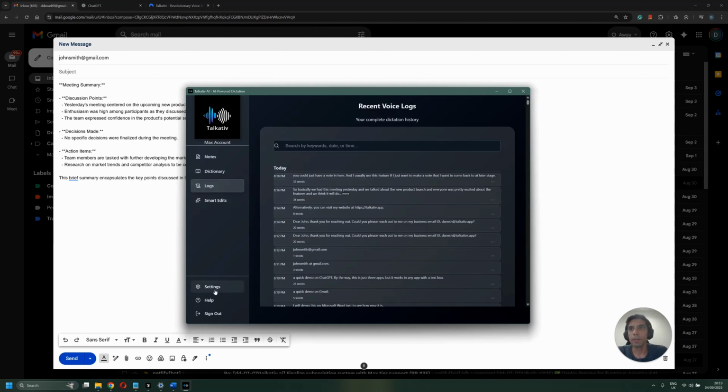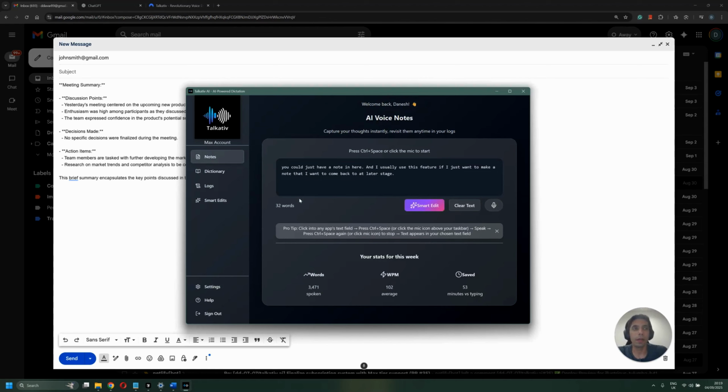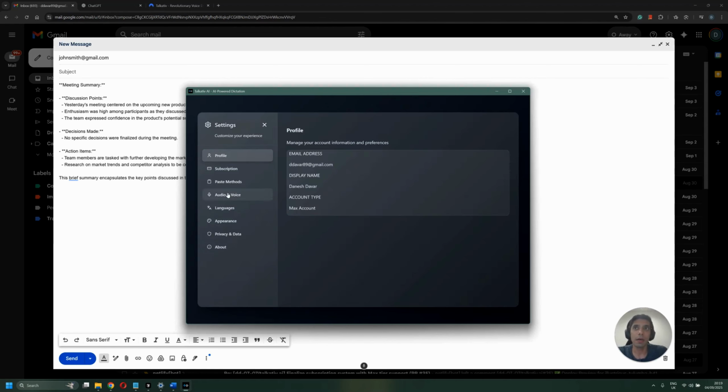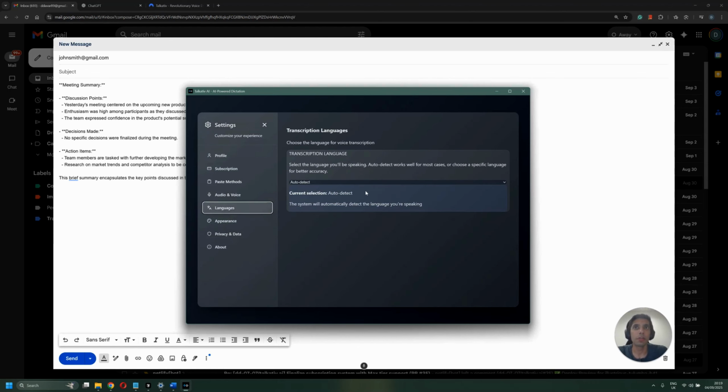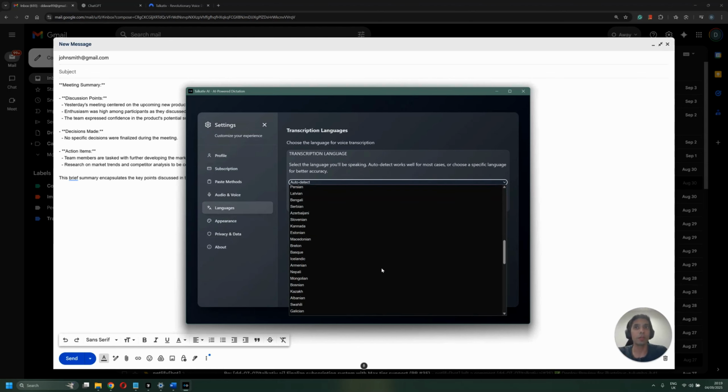And lastly, I just want to highlight that the dictation capabilities exist in 100 languages. So just to name a few, but you could scroll through this list. They're very diverse: English, Mandarin, German, Russian, Japanese, Portuguese, French, Hindi, just to name a few. What I usually find is that auto detect works really well and automatically picks up the language that you're speaking, and it will transcribe it into that language.